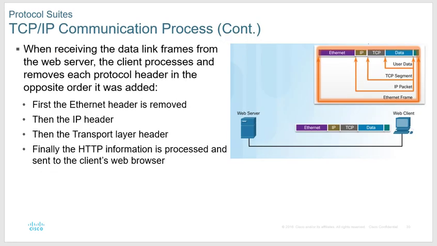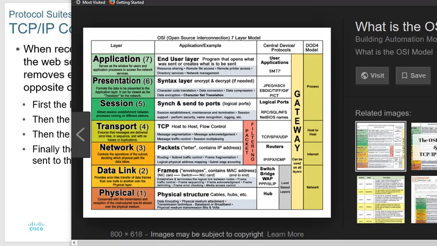All right, this slide here is a good place to introduce the actual OSI model, because they don't do it for a few slides down. So let's talk about that. All right, this is my favorite picture of the OSI model because it shows all 7 layers and a lot of different stuff. Don't worry about this gateway and things like that. So the OSI model, at the top 3, you have the application, presentation, session. Now these 3 layers are typically software based.